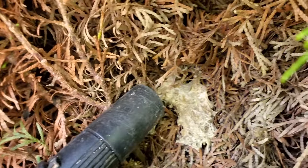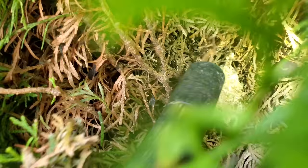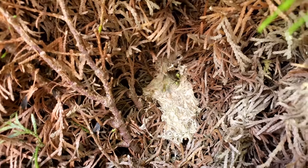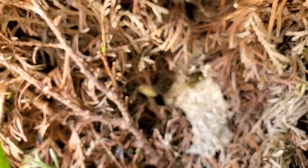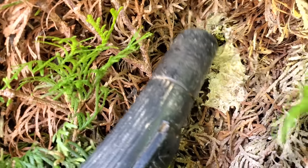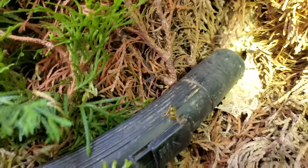And this being an arborvitae bush, which is an evergreen bush, when they drop a lot of their dead needles, they land inside the interior of the bush, which creates this dense fodder. So the eastern yellowjackets treat this as if it's a subterranean nest. They build inside of all this fodder and start excavating it out as they build their nest bigger and bigger.